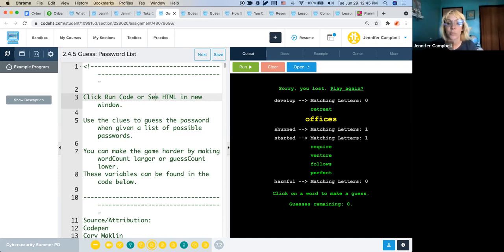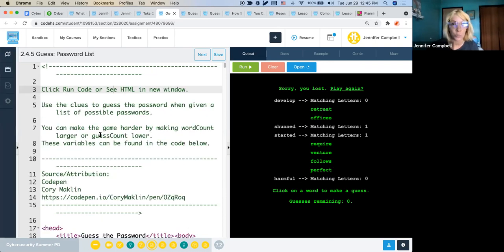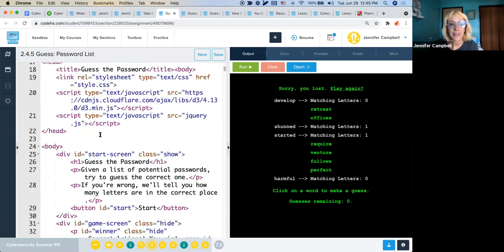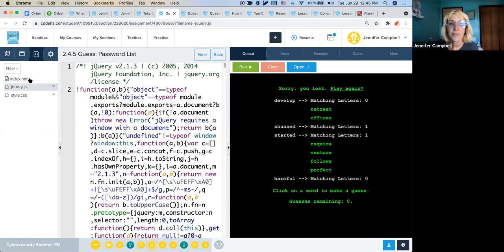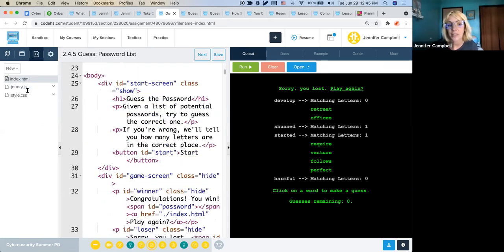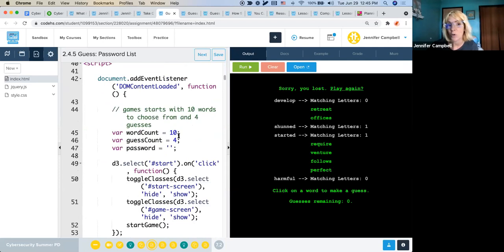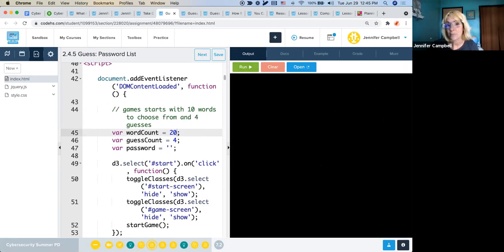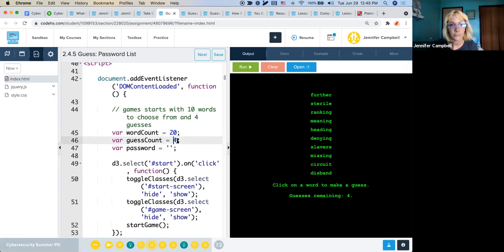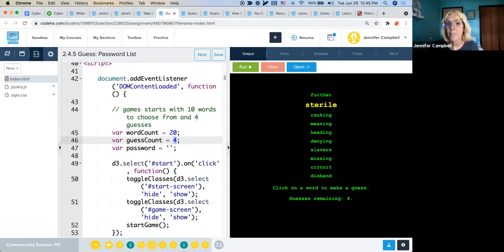And if you've noticed in the workbook, we have advanced challenges. So just watch me for this one. You don't have to try it on your own. The advanced challenge is telling them to change something. Actually, we're not going to do it on this one, but the advanced challenge does have them change something in the code. So if they want more of a challenge, they can find something in the code and change it, right? Like down here, it's saying word count is 10, we can change that to 20. And then when you start it, you're going to have a much bigger list to guess from, right? Oh, I forgot to hit the save button. But it's going to change this for you, which is kind of cool.